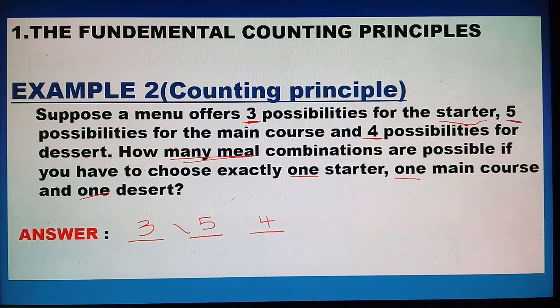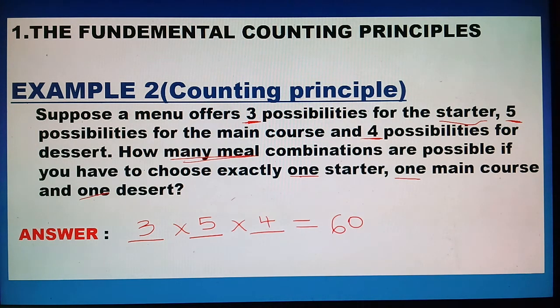It means I have to multiply all the possibilities to get the answer. So I have 3 multiplied by 5, which is 15, multiplied by 4, and this is 60. The total ways equal 60. This is the concept of the counting principle.